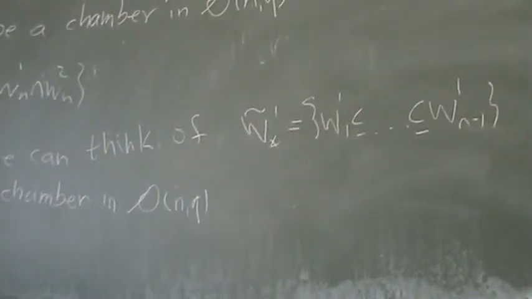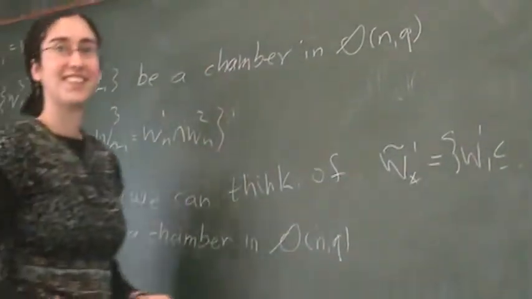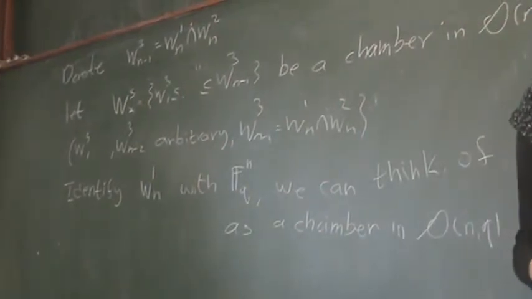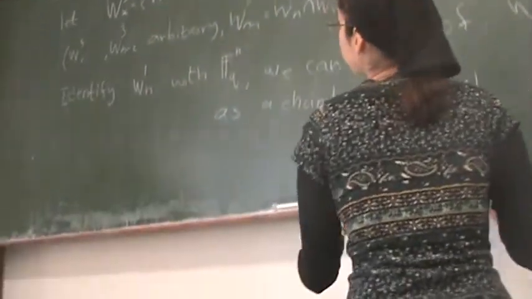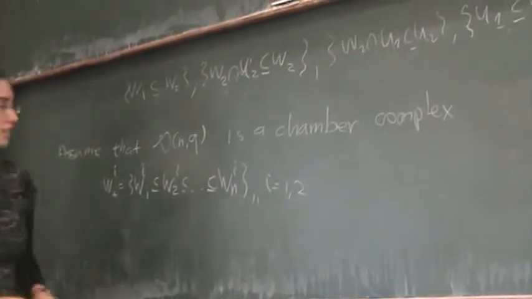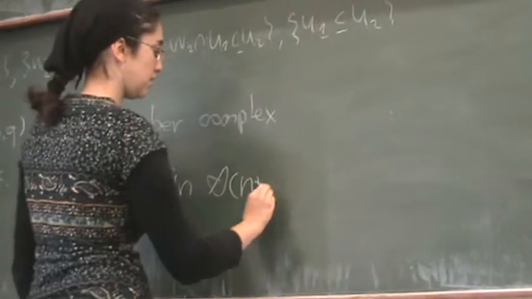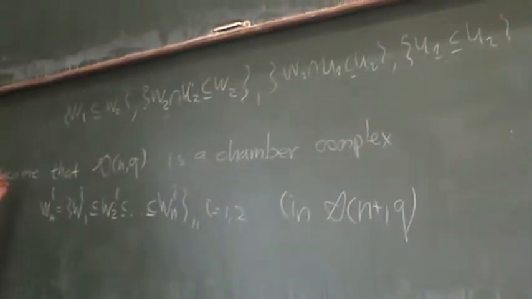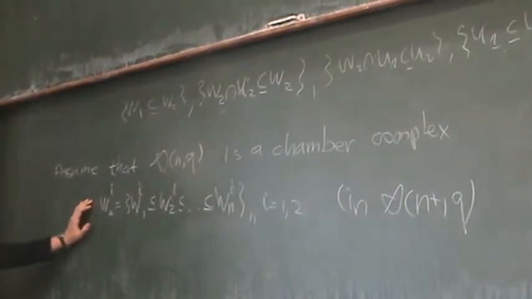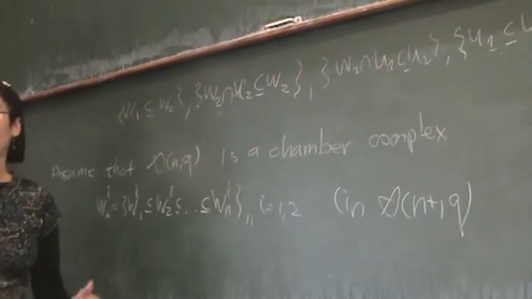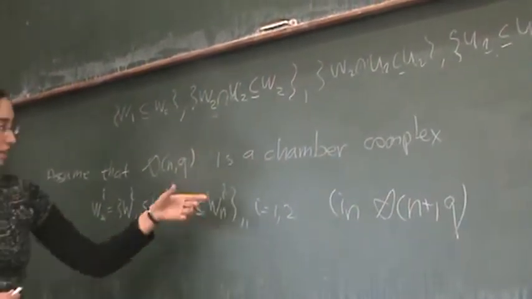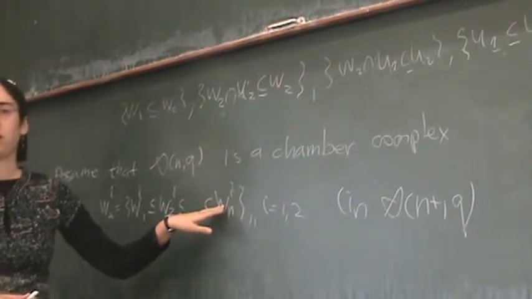I'm confused. You had a special complex. All your spaces were in FQ to n plus 1. Yes. So the complex was Sn plus 1. So we take a chamber in Sn plus 1. But you wrote this as N. This is the injective assumption. Now we take two chambers in the next level. And if we shorten it by one, we get a chamber in the previous one. And we have to use an edification of the last one with FQN.